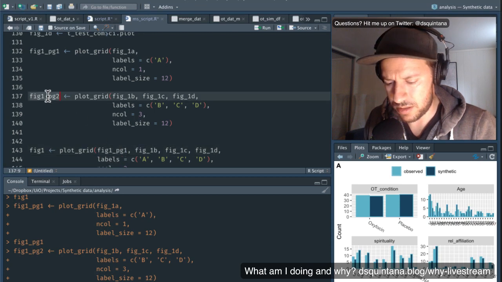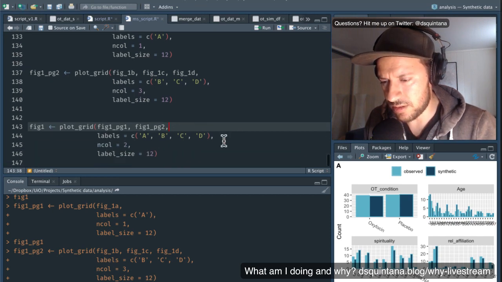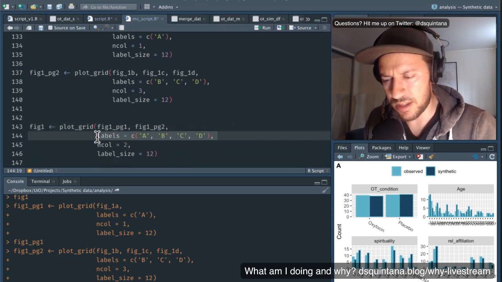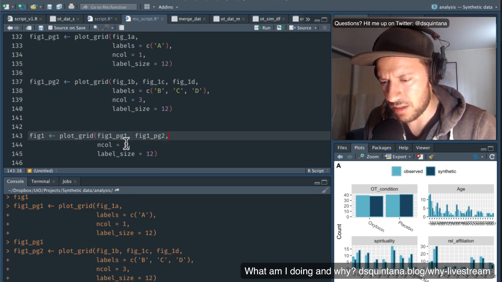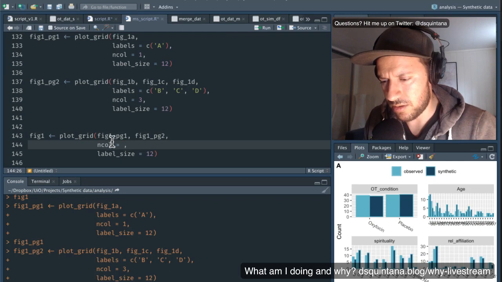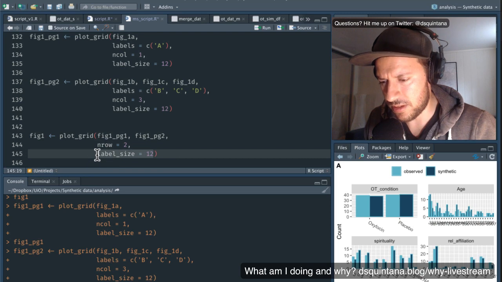One, 2. We're not adding labels because we've already added labels, and we are having 2 rows. Okay, see how that works.